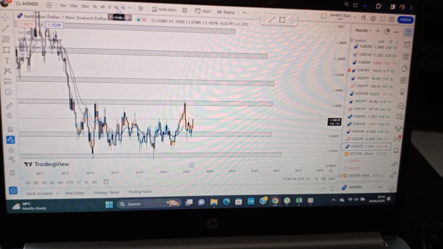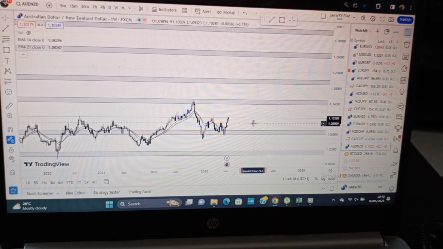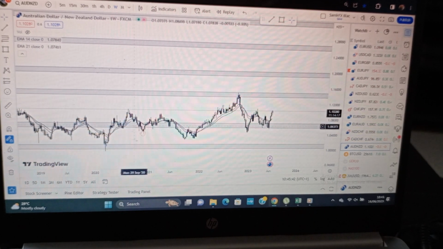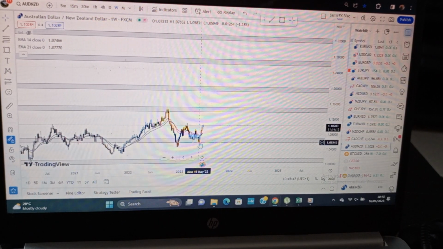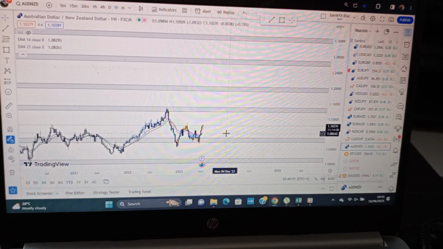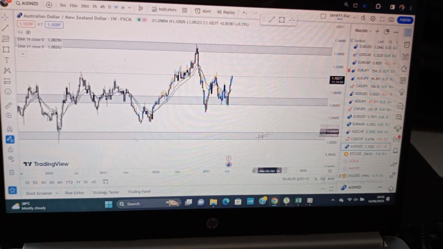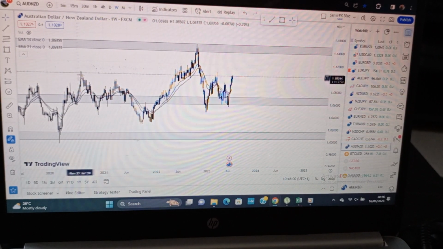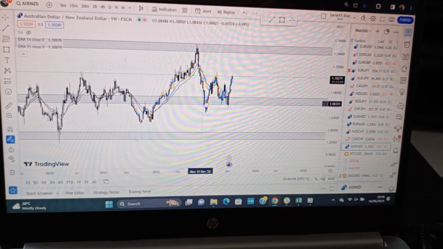So now we are on the monthly, but you don't take trades from the monthly, so we are dropping down to the weekly. As you can see, it's not really smooth along the weekly, but you see the market has respected one of the levels already. Imagine you are here, you would have joined in for a buy, but that's just one of the confluences on the weekly.